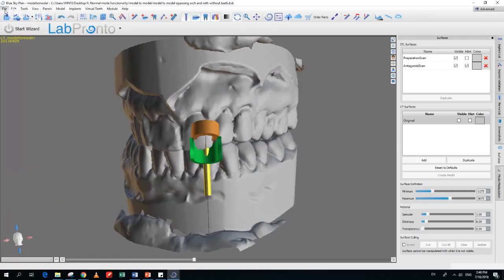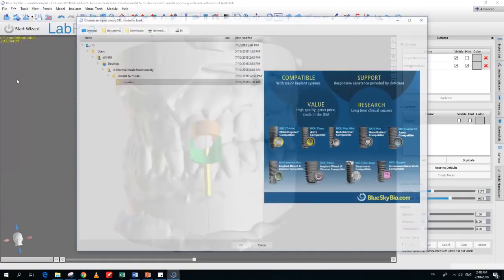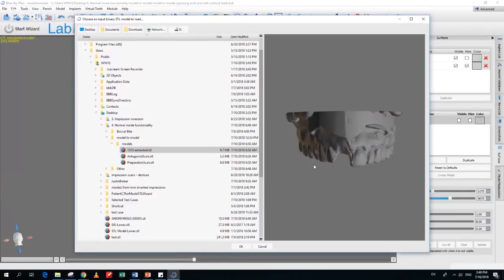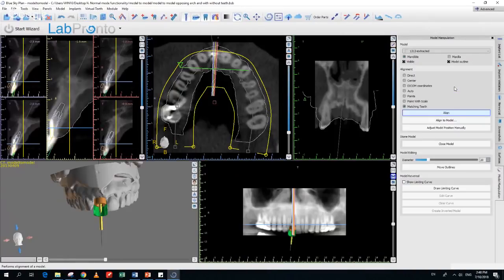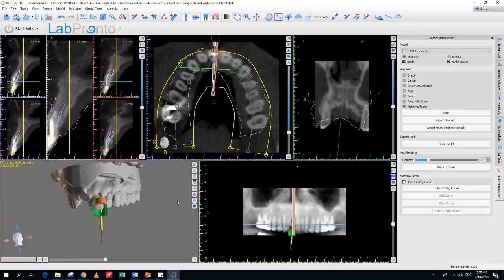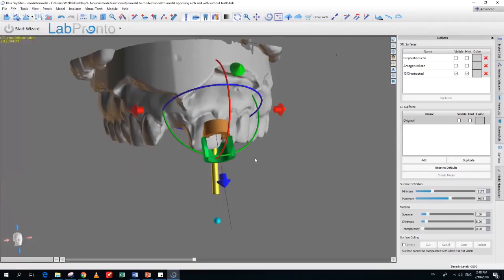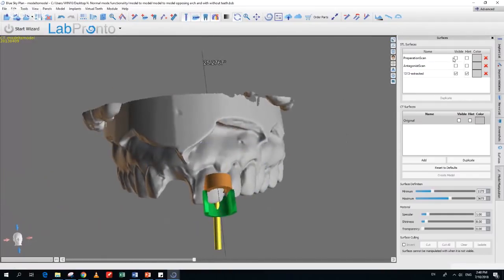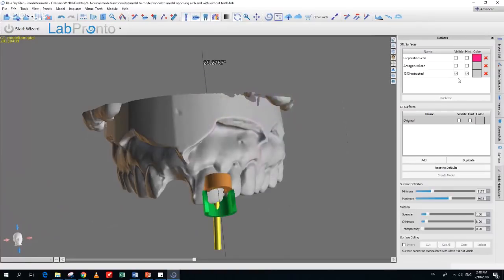If we want to import just another model with extracted tooth, it works the exact same way. We click Cancel, Align to Model, align it to the model that's already imported, and that's it. So now we have imported 3 models. We only had to do the actual alignment process on one of them. Let's just change some of the colors here so we could see them.